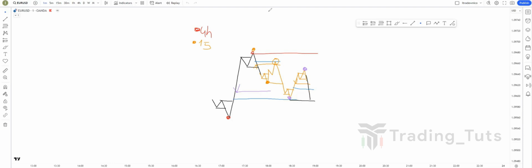Because remember, this purple low missed the POI. It doesn't matter if you miss by a pip or you miss by 20 pips. It just missed. But you already took out the internal range liquidity. Remember, since we trade the liquidity, we are gonna take the long following our purple range, targeting our external range liquidity and the whole external range liquidity of our high time frame range. In this case, the 4-hour, the red range right here.